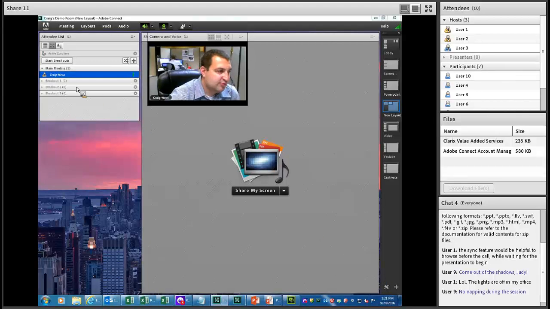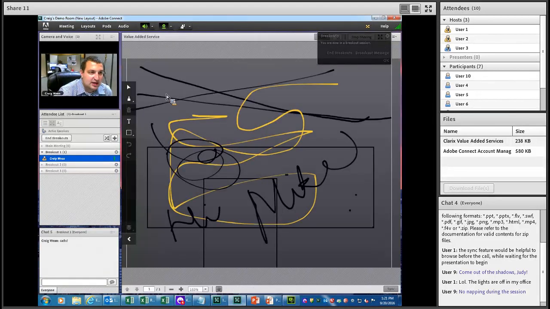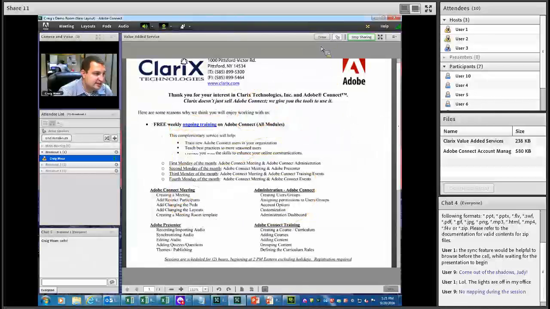So let's just say we have 18 people in my session, in my room, and I have 3 breakout rooms. You guys can do the math. It'll put 6 people in each breakout room. Once I do that and start breakout rooms, if their audio is matched to their name, it'll actually bring their audio with them as well, and they can communicate together.